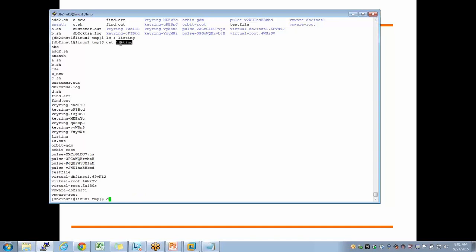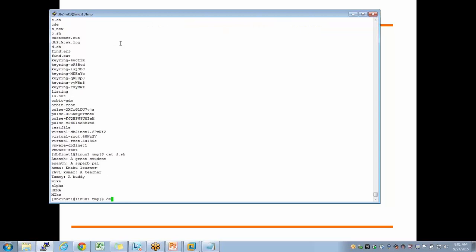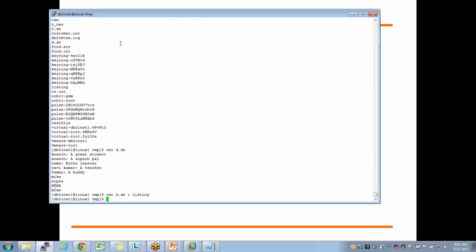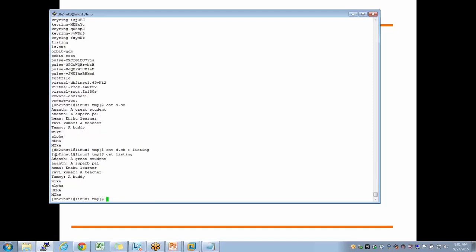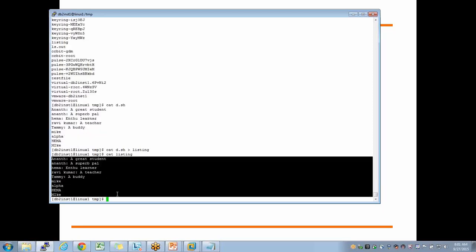I'll show you one example. When I say cat d.sh and redirect to listing, the listing already has output from the previous ls command, right? But that will be overwritten. A single greater-than will overwrite it, whereas when I specify double greater-than, it will append to it.